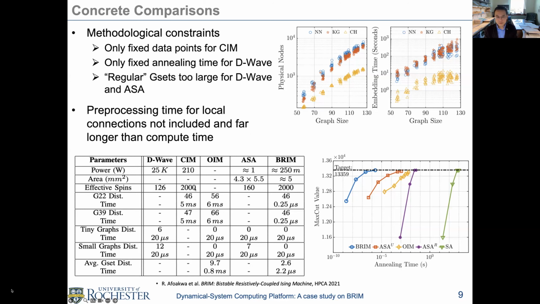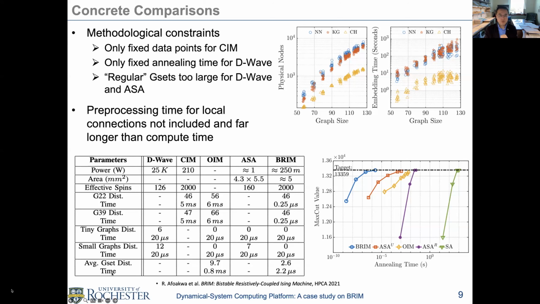So maybe we'll start with CIM with this kind of regular size graph. Instead of showing the absolute solution, we measure the solution quality relative to the best known solution anywhere. So the smaller, the better for this distance. 46, 47 was what they reported. And so to match the same solution quality, we see that we can be quite a bit faster, coming down to smaller graphs.